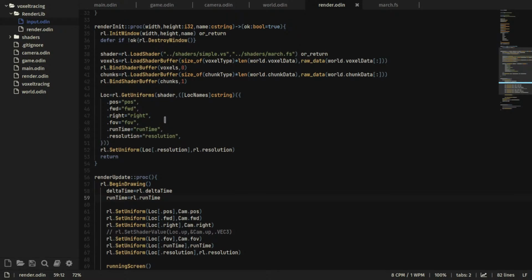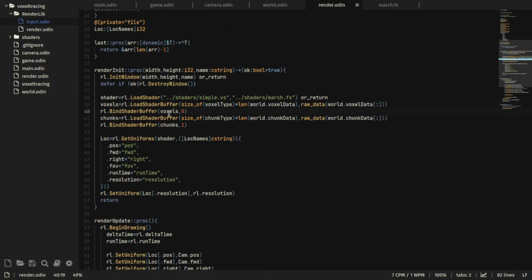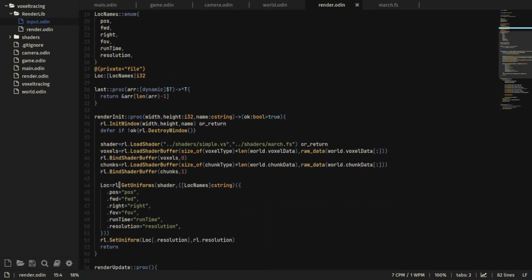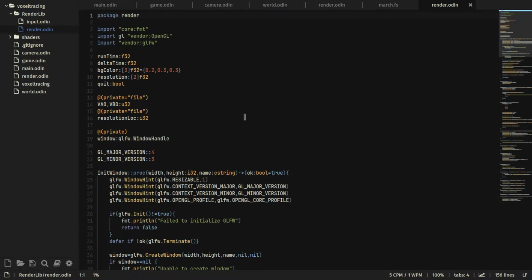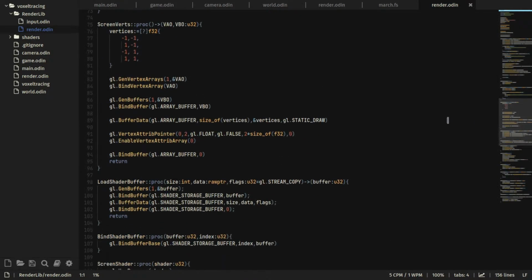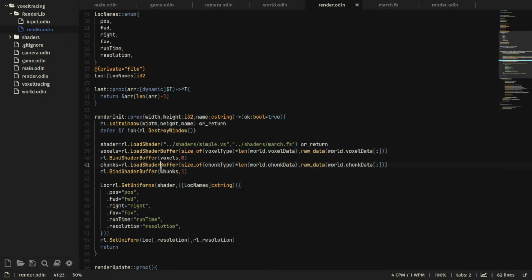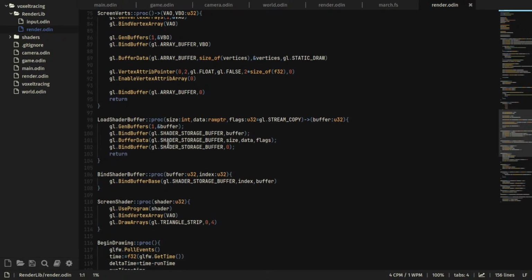But then in render update, I want to copy these guys, voxels. Yeah, E32. But instead of that, load shader buffer. We're doing buffer data. I think it's just this.